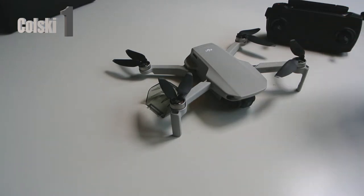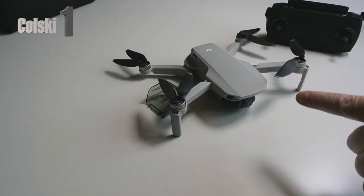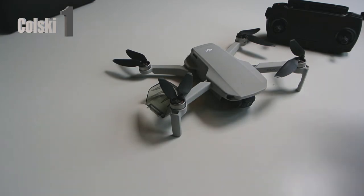One of the massive advantages, of course, is this thing's under 250 grams. If that means a lot to you, it means nothing to me because I've not bothered about registering. But if you don't want to register, it's still fantastic. So is it viable now? Would I buy it today? Possibly would. I'm actually selling mine, which I'll explain in a minute. But yeah, I probably would still buy it today for the fact that there's nothing else like it.